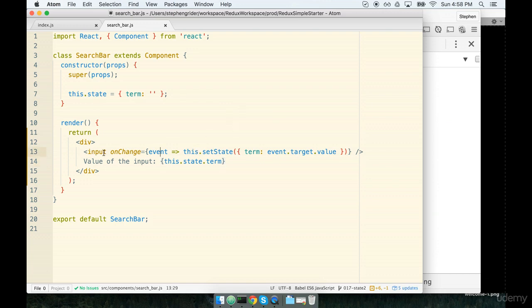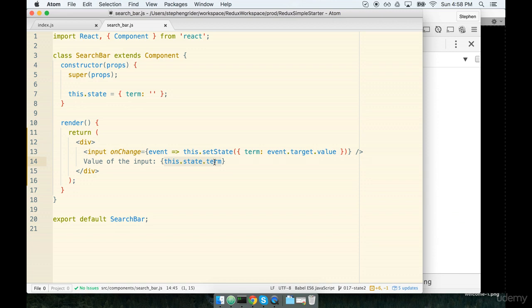Whenever we update the input element, whenever we change the value of it, this function right here runs because it's our event handler. We set the state, this.state.term, with the new value of the input. Whenever we update our state, whenever we call this.setState, it causes our component to automatically re-render and push all the updated information from the render method into the DOM. Because our render method makes reference to this.state.term, every time that the component re-renders, we get the updated this.state.term in the DOM. So that is like the full circle of state.